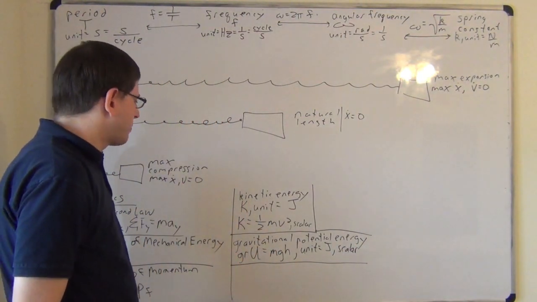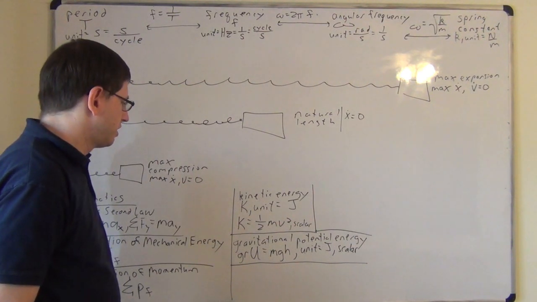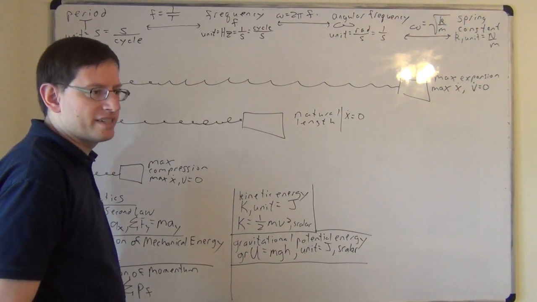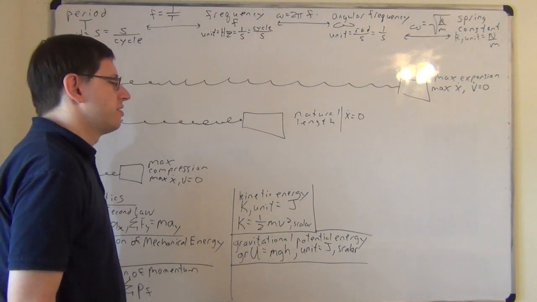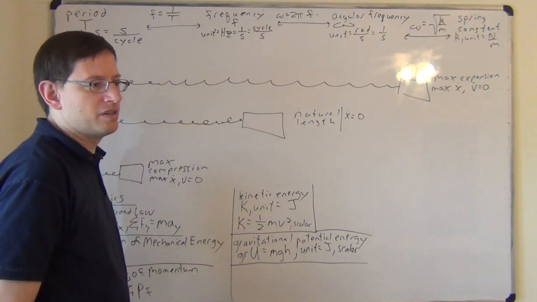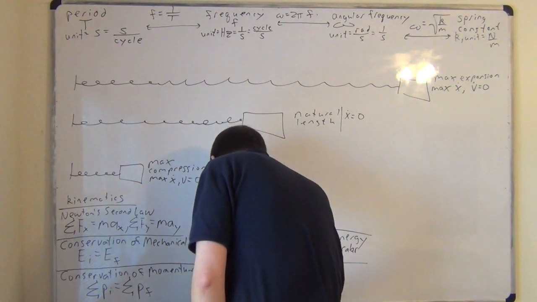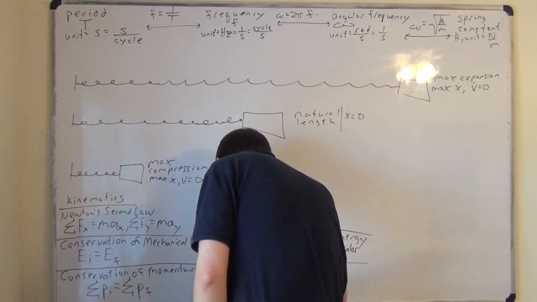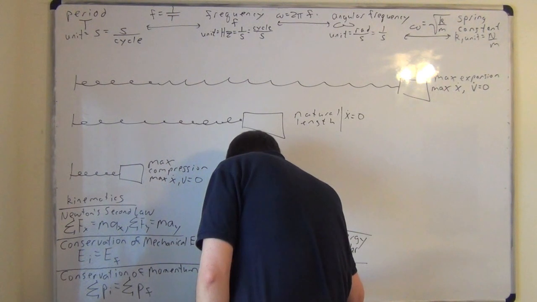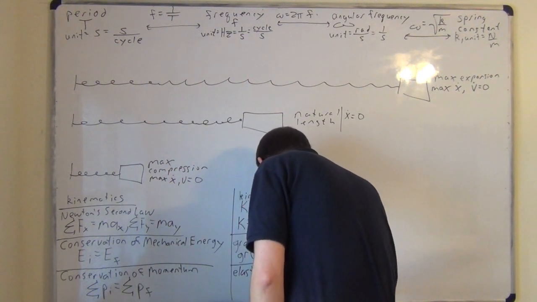All right, any other types of mechanical energy that you've seen in the class? Elastic potential. Yeah, elastic potential energy, another name for that would be spring potential energy. But elastic energy is kind of a more general name, that's right. So we could call that the elastic or spring potential energy.